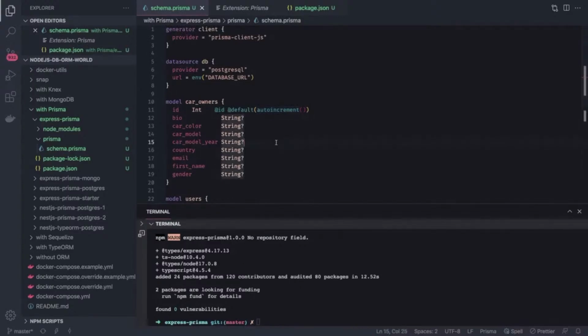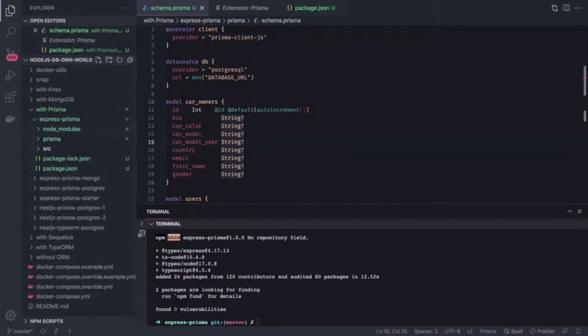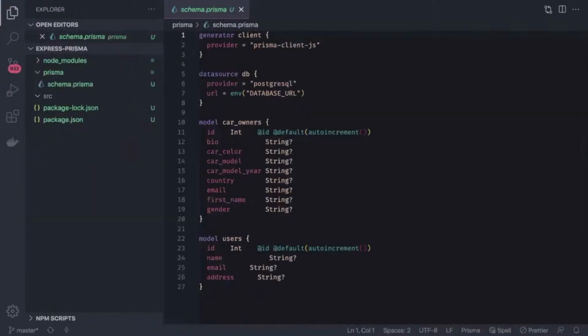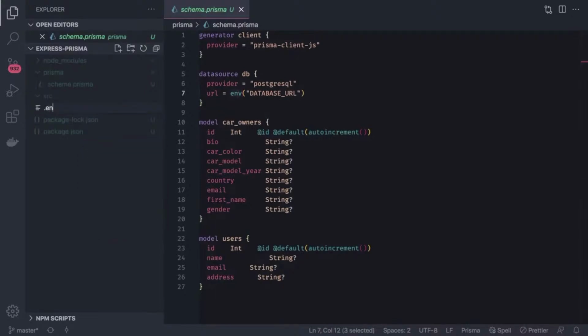Now the next thing is to create the source folder and bootstrap our simple Express app with TypeScript. So I just switched to that particular project so we can see things more clearly. Here is schema.prisma, and it is looking for some environment variable. So we can create a .env.